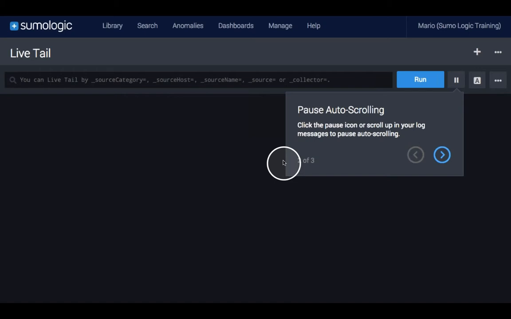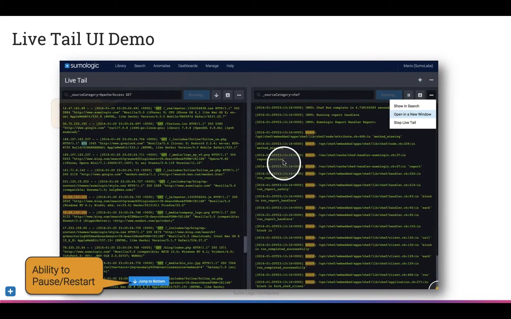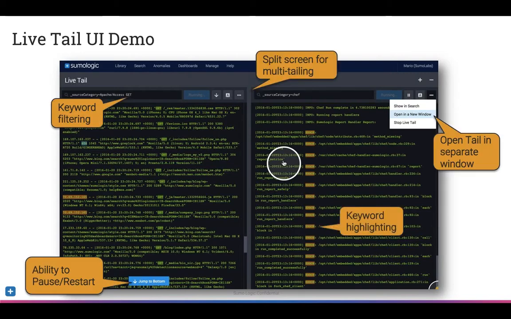If you have been using Sumo Logic for a while and then all of a sudden we turned on Live Tail, you probably have seen this message here saying introducing Live Tail. And then if you went to Live Tail, you probably got these three little steps that walk you through how to use Live Tail. So what I'm going to do today is walk you through those steps and show you the things that I'm pulling up in this bubble in here.